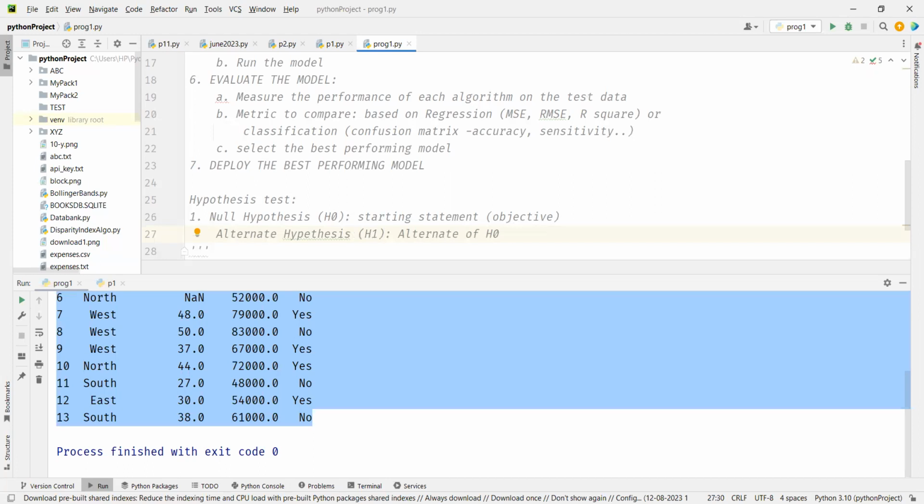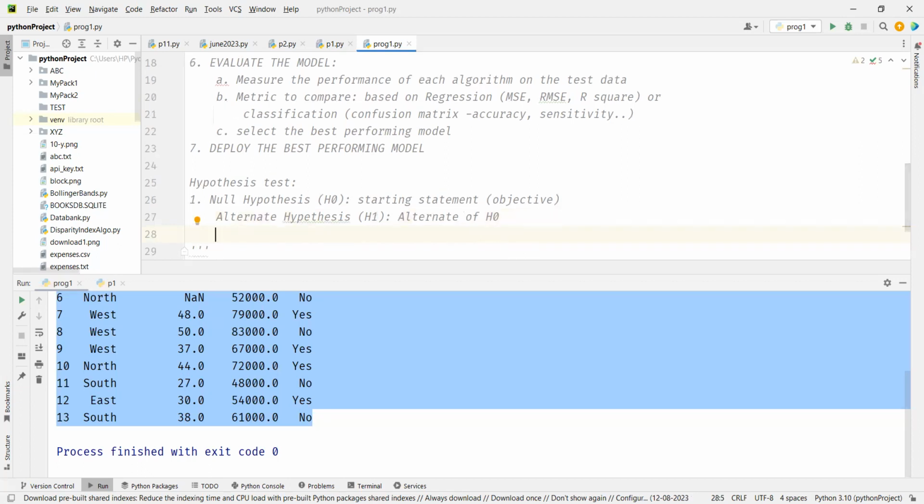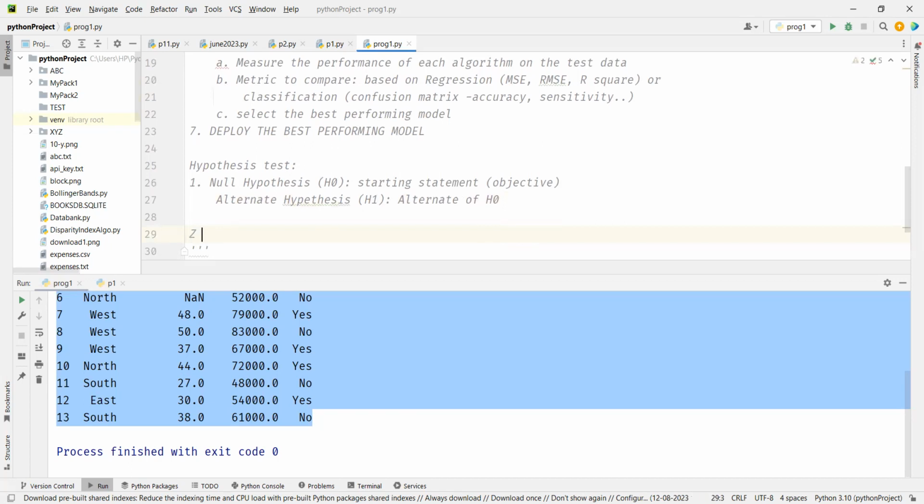There are different tests that we perform. If your output, the y column, is a number and your input is again a number, say you want to see if age impacts salary, does a numeric column impact a numeric column, this type of test is called Z. We perform a Z or T test.